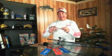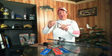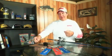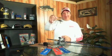And the thing I'll tell you, despite having little bitty hooks, both of these baits have a little front hook, a little rear hook, and then a little tiny treble right there in the middle. A lot of times you'll hook a fish on that front hook, and as you're fighting the fish, the bait will swing around, and this bottom treble will catch him underneath the jaw or on the side too, so you'll actually have an opportunity to get another hook in the fish as you're fighting them back. You'd be surprised how few fish you actually lose on that bait despite having little bitty hooks.